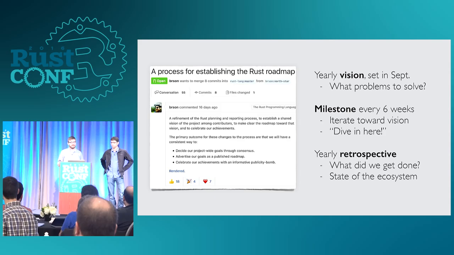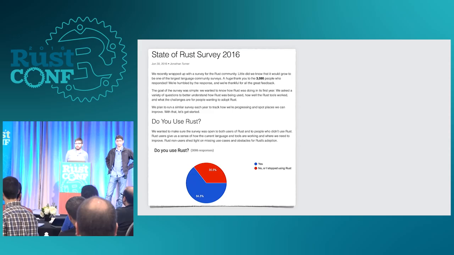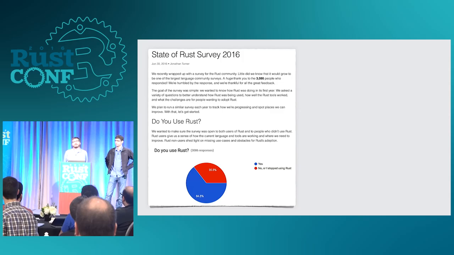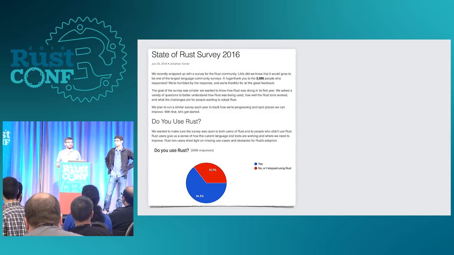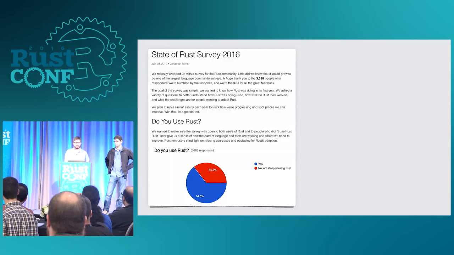That's the big picture of the roadmap process. The keynote is really going to focus on this vision aspect, driven by various sources of data — one of the big ones being the Rust survey the community team put together a couple months ago. We were blown away by the results: over 3,000 survey responses, and over a third of those came from people not yet using Rust. This gives us a pretty informed picture of the obstacles people face whether they're using Rust or would just like to use it.